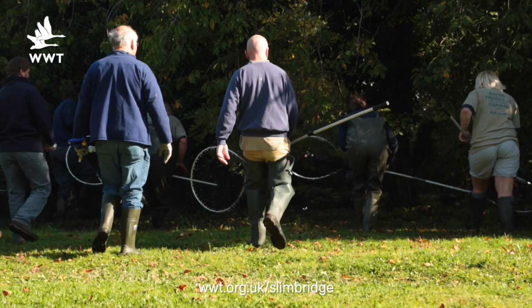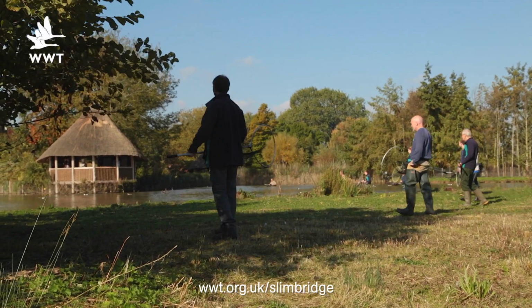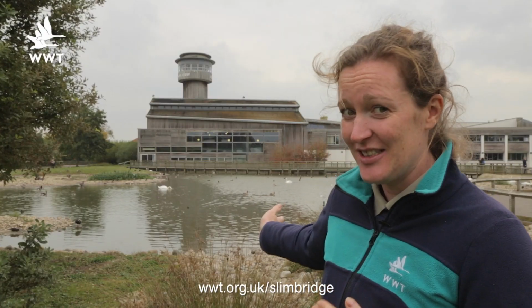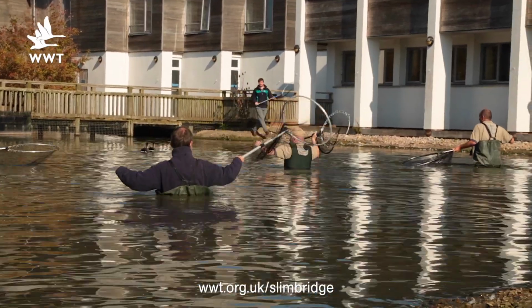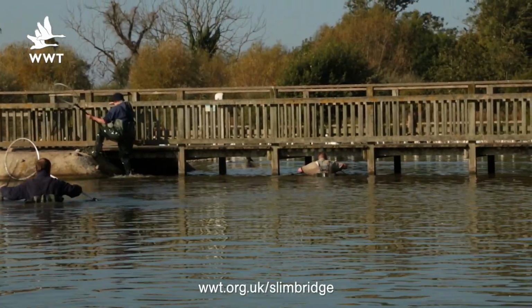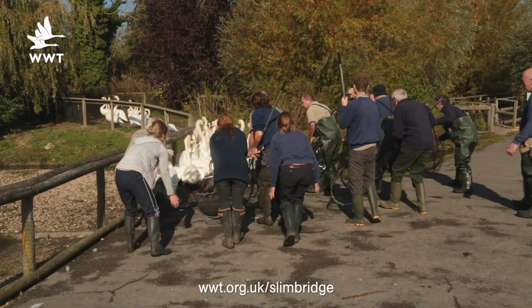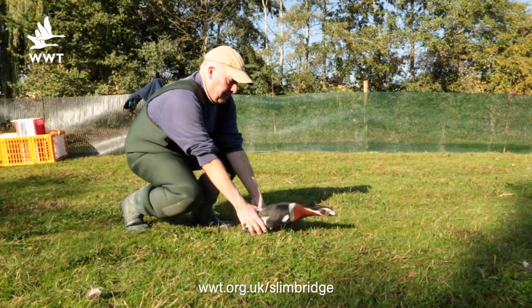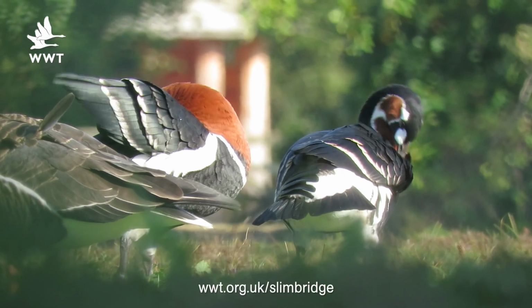So we had to start out on the very far side and eliminate areas and push all the birds to where we need them specifically. But as I'm sure you can appreciate, that bridge crossing the middle section is definitely very hard to negotiate. So myself, Mark, Dwayne, Phil and another volunteer, Stuart, donned the chest waders and got in. We worked very hard to negotiate the birds all the way across the pen and into the gateway in the far corner. And I absolutely adored being able to get up close to those sorts of species, which normally you see at a distance and from quite afar.